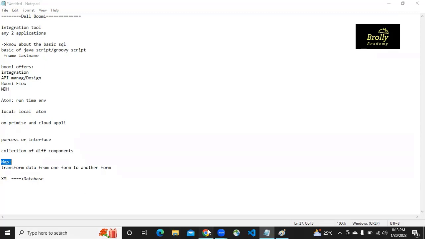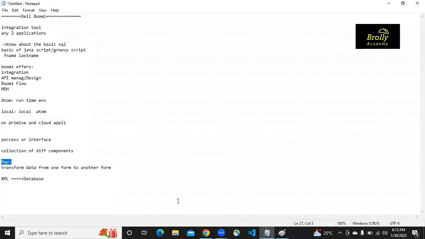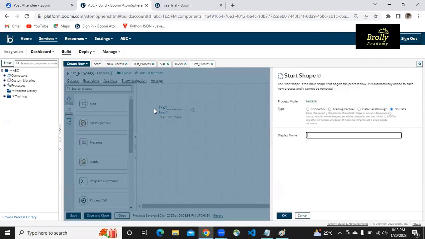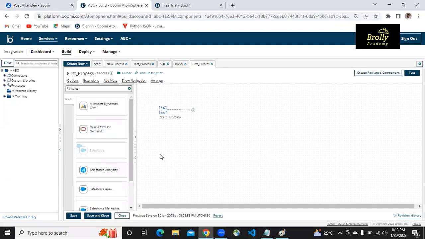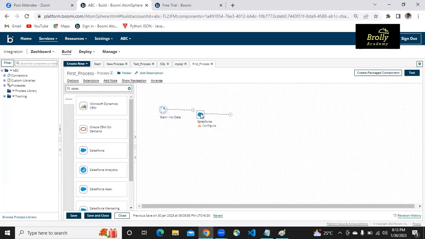Okay, let's go with this map shape. Let's say I'm using this Salesforce connector. I'm just visualizing the basics, but I'm not writing any logic over here.